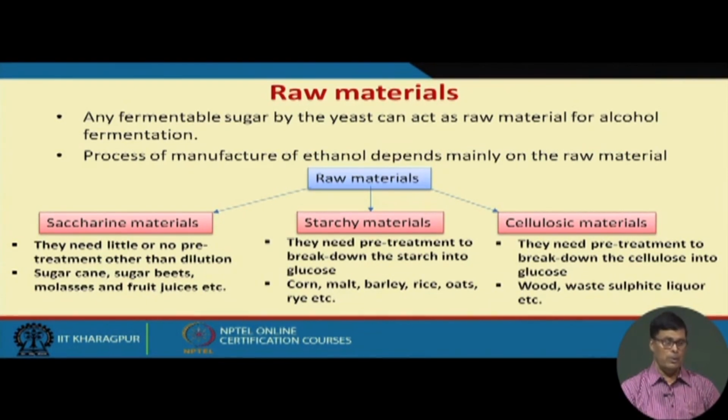We have exoglucanase, endoglucanase, and alpha, beta 1,4-glucosidase. The different enzymes participate in the reactions, and then they convert it into glucose. Now we use the wood and waste pulp liquor. Wood is mostly lignocellulosic material. We remove the lignin, then the cellulose we hydrolyze and produce glucose. This glucose ultimately can be converted into ethanol.